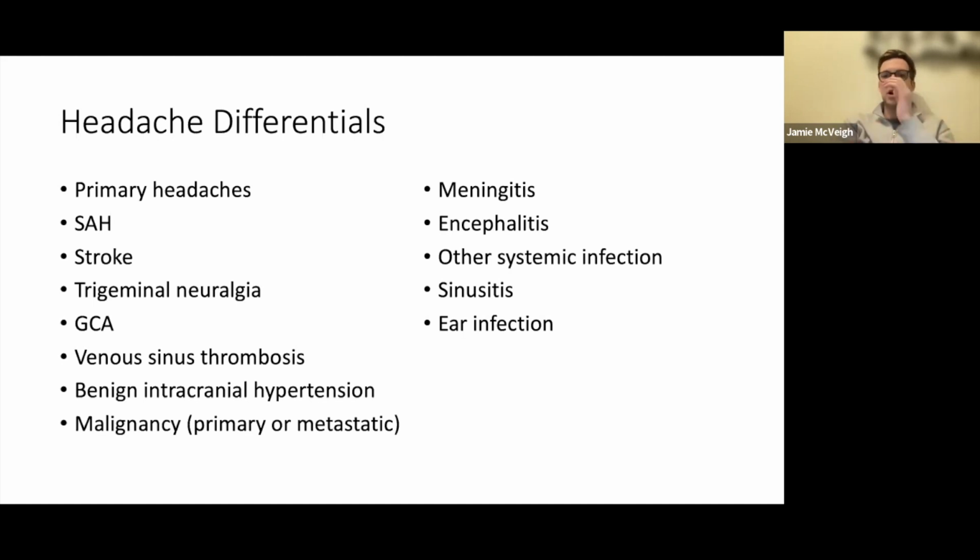So first of all, we've got primary headaches. That encompasses tension headaches, which are stress related, dehydration related. You've got migraines, which are idiopathic, and can be brought on by a number of things. And typically it can quite often be unilateral. The patient can get nausea. They can also get visual changes. It's a really bad headache, can last a couple of days. It typically lasts more than 4 hours. And they often want to go to bed and be in a really dark room. That's quite an important flag for a migraine.